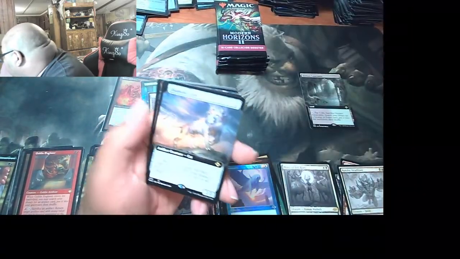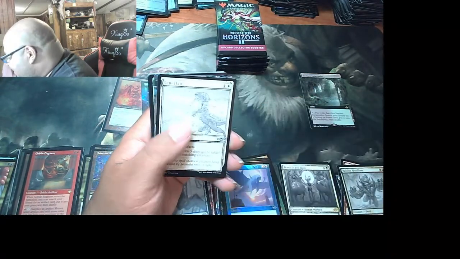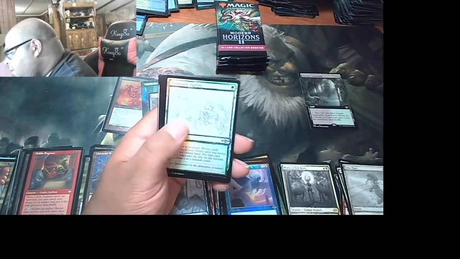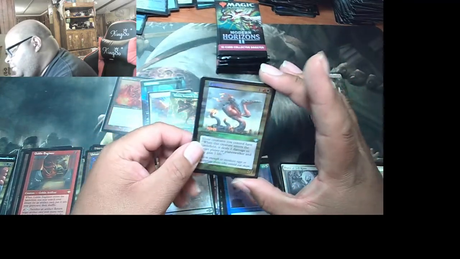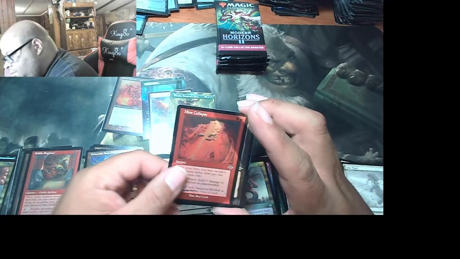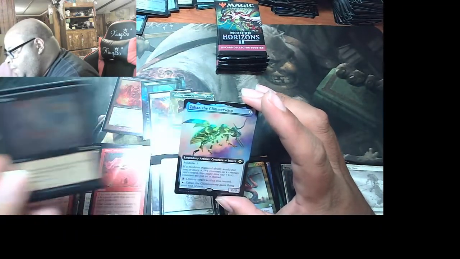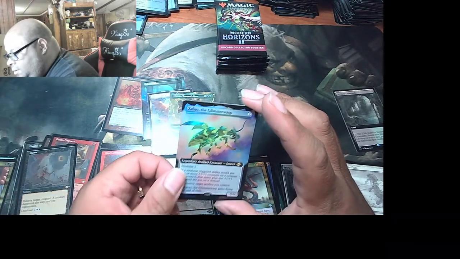Mm-hmm. And we have another Diamond Lion. Lens Flare, Borderless Charlas Agent, Abundant Harvest, Lava Duck Sliver, Mind Collapse, Etched, Retro Foil Dam, Etched, and a Zabaz, Extended Art Foil.